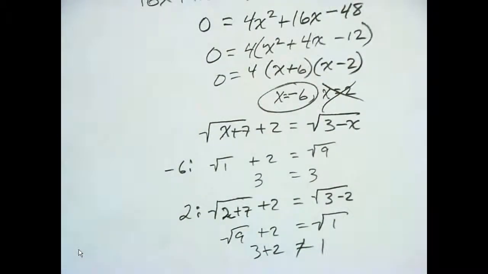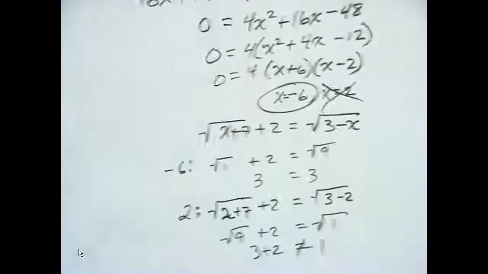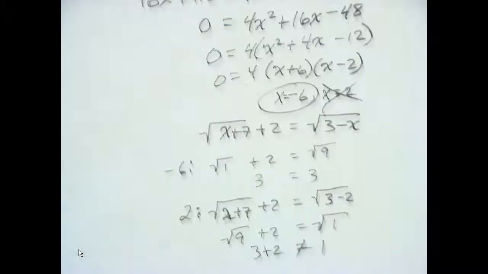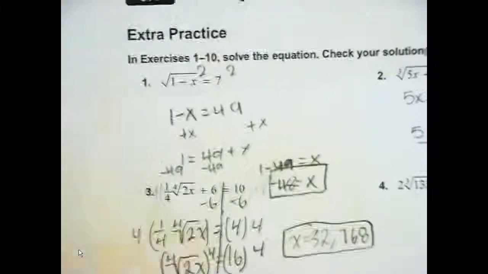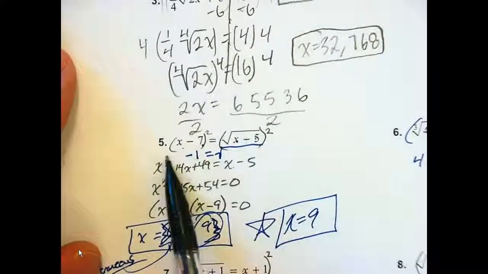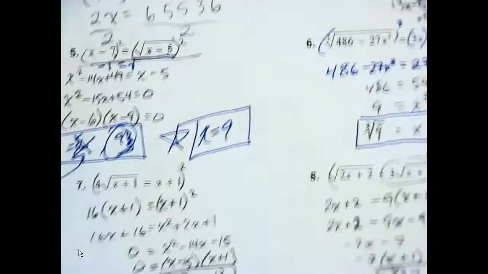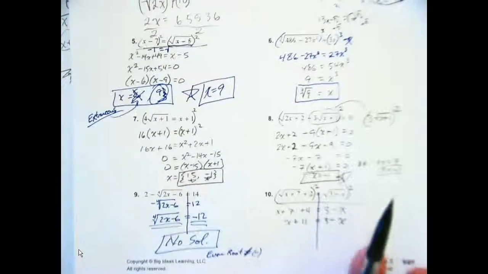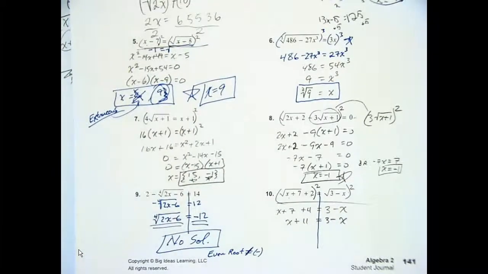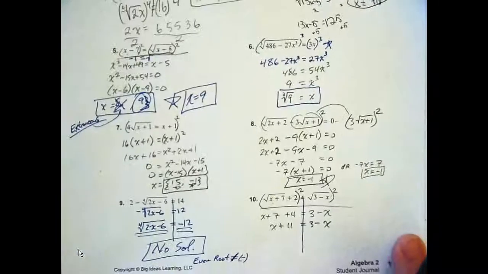All right. Hey, need everyone's attention here so we can wrap this part up. What do the two original equations that gave us extraneous solutions have in common? Talk with your neighbor. Number 5 and number 10. What do they have in common? They both have a 7. It has nothing to do with the 7.